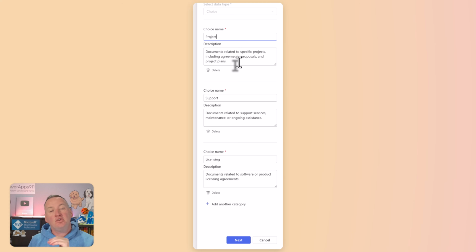Anyway, you get the idea, right? So you have an interface here to define the different choices. We're going to give them both a name and a description. Very important to your success. But you can add additional ones, and you could delete these. You know how to work with this stuff once you've kind of tripped over it, right? That's the whole reason I'm trying to help you guys trip over this stuff.